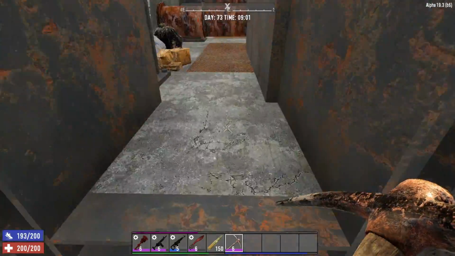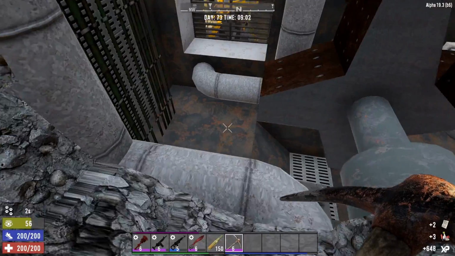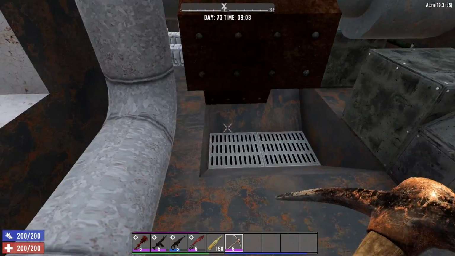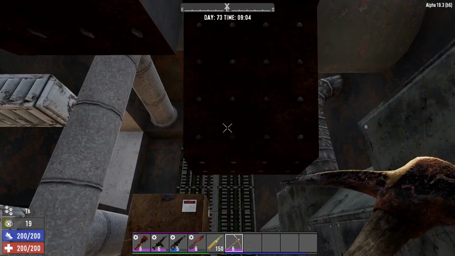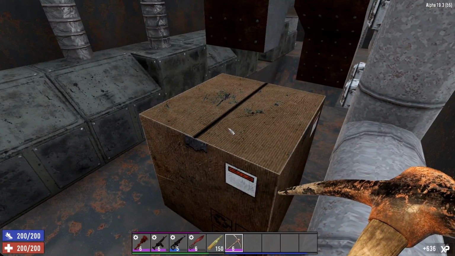Okay. Cash pile. Get into here, which has a bunch of this stuff. Right, okay, so the loot you get is this hidden stash.